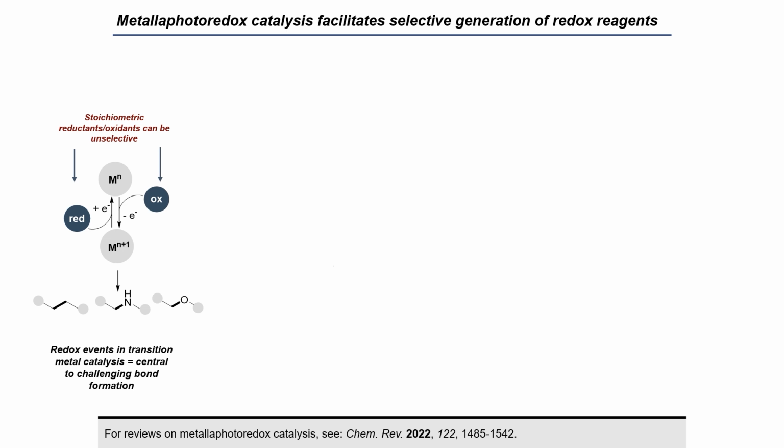While robust, this is not, one could argue, the most selective way to achieve or promote this kind of reactivity. By flooding the reaction mixture with an often reactive species, there is a risk of the substrates or additives or other things in the reaction being engaged in a way that does not promote the reactivity that is desired.